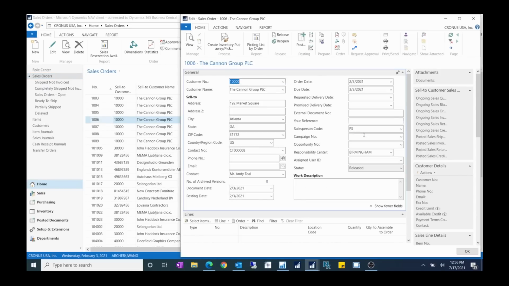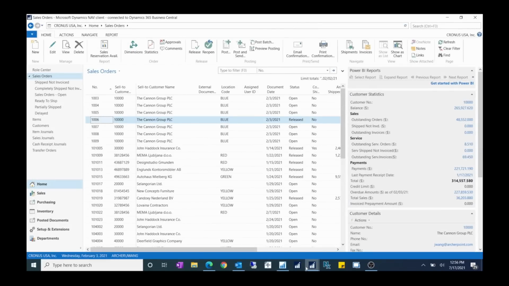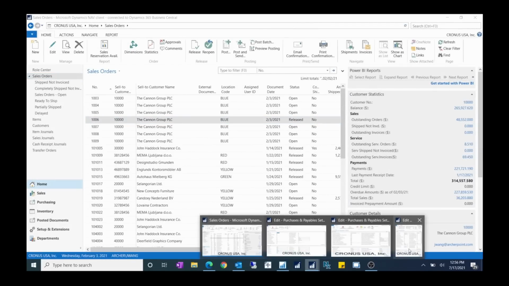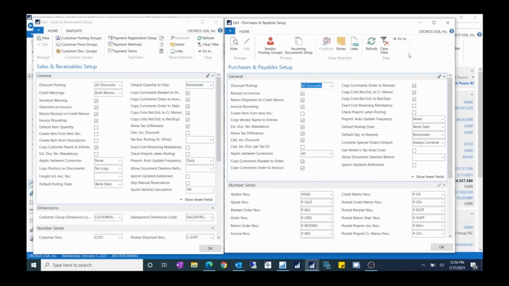If you look at the sales order, you can see there's this field, external document number. In this Business Central version, it didn't rename this field, right? But for some Dynamics NAV or Business Central companies, they rename this field to customer PO number to make it easier to understand. Similar to the vendor invoice number, it's already called vendor invoice number, but the Purchases and Payables setup still says external document number mandatory. That means the vendor invoice number.